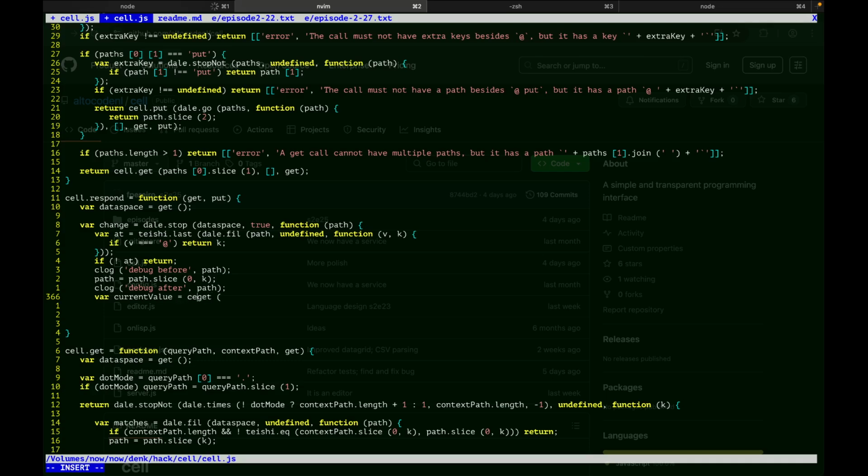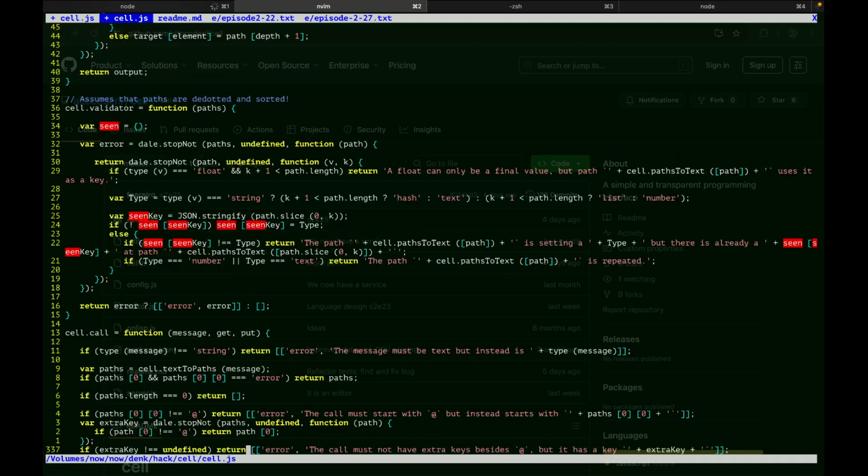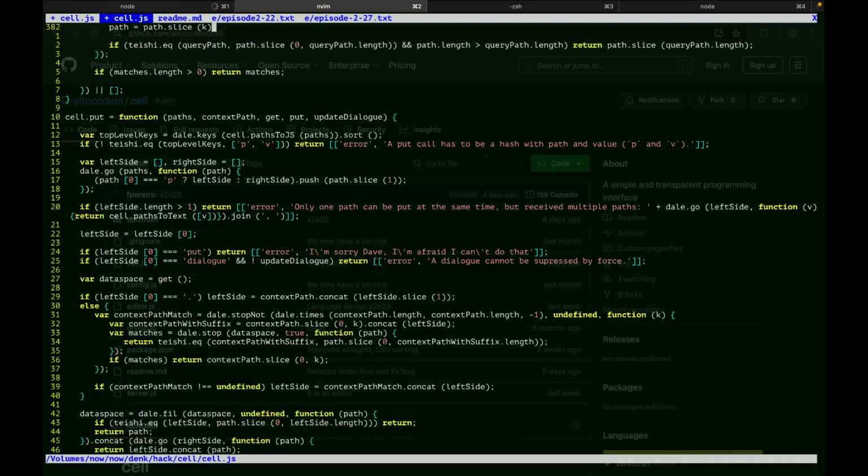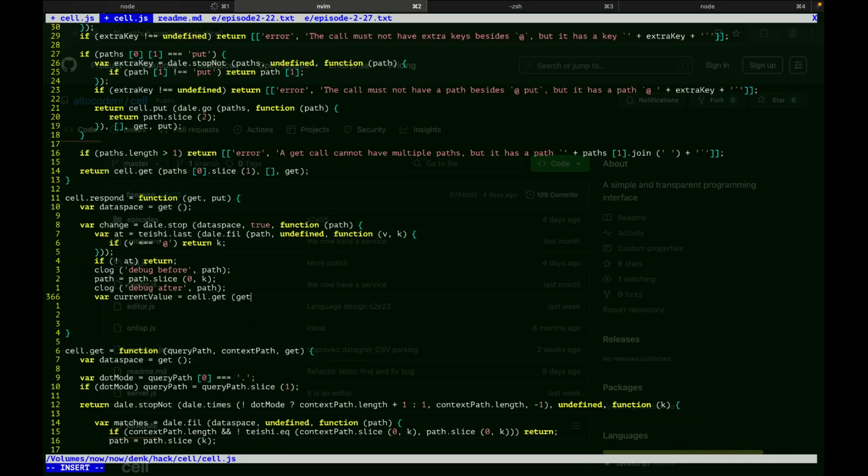So get: query path, context path, get. The query path will be path, context path is nothing, the get is this getting function.